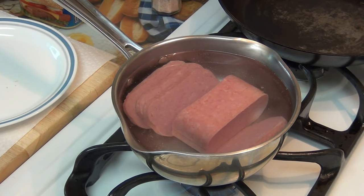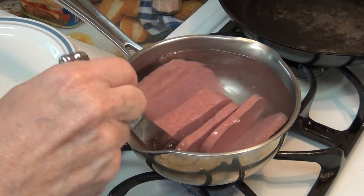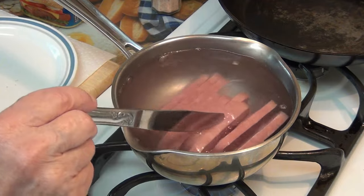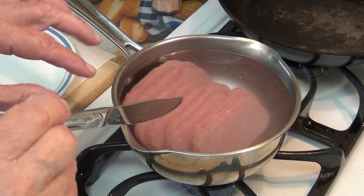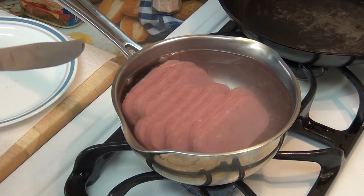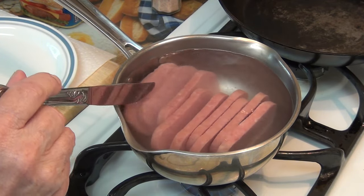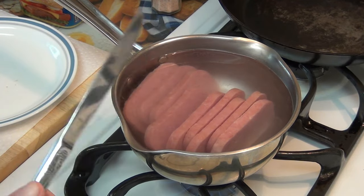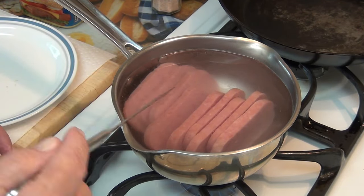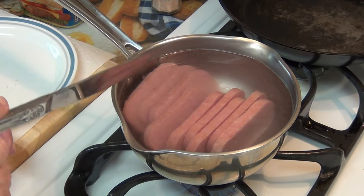I moved the low-sodium Spam over into the boiling water. What you need to do — I use a knife, the first time I used a chopstick, anything you have in hand will do fine — just split the pieces apart so the water can get between the edges. When they start floating, that means some of the salt has gone from the meat into the water. The stuff floating on the top will be fat and grease. I'm going to boil this for 15 minutes, then take the Spam out, empty the water, put fresh water in, and repeat — once or twice more — because that will help remove some of the nitrates as well as additional salt.